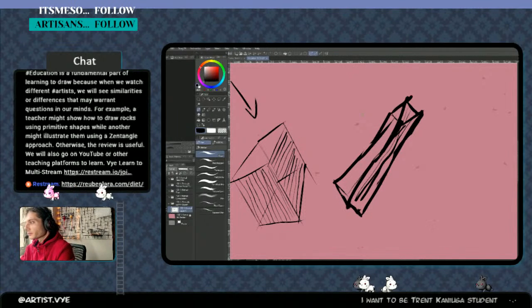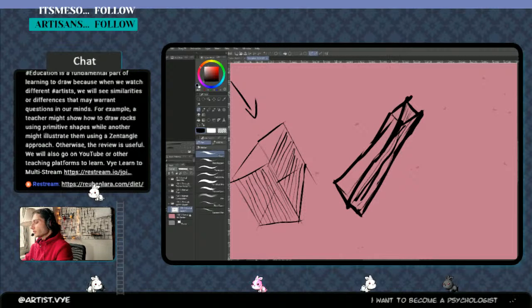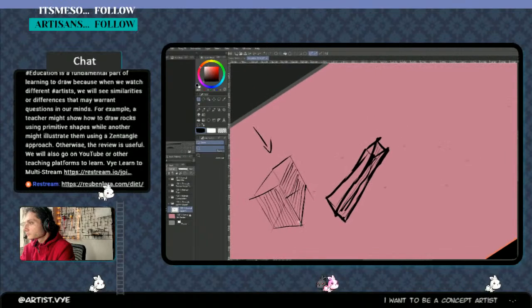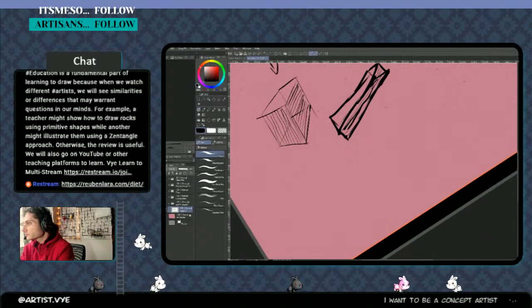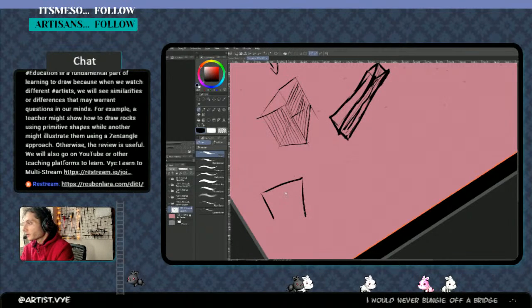Again, the light's coming top and side. So, odd shape. Some more. Just freely. Box, draw.